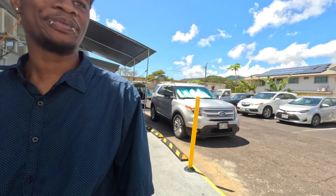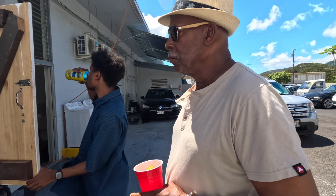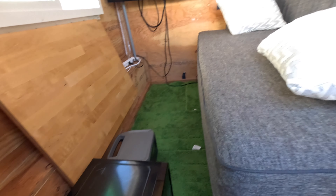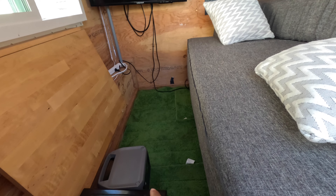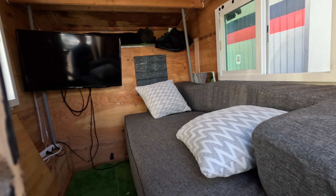Here he is right here — the builder. How much do you think something like this would cost to build? It would come anywhere from 23 to 24 grand. The microwave isn't normally in here — I'm moving houses. But that table folds up, this folds out into a bed, TV comes off the wall and mounts with the Xbox. You can power everything with solar panels on the roof. LED lights all around — this whole thing lights up at night. And speakers up there too.